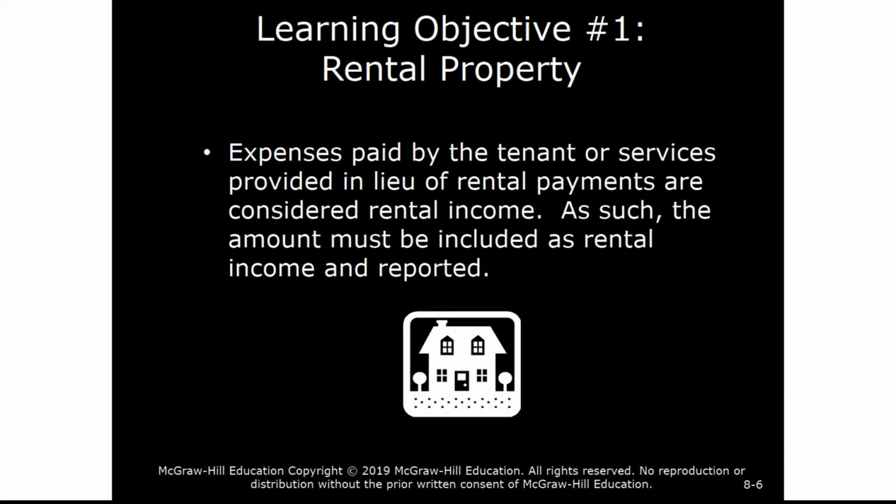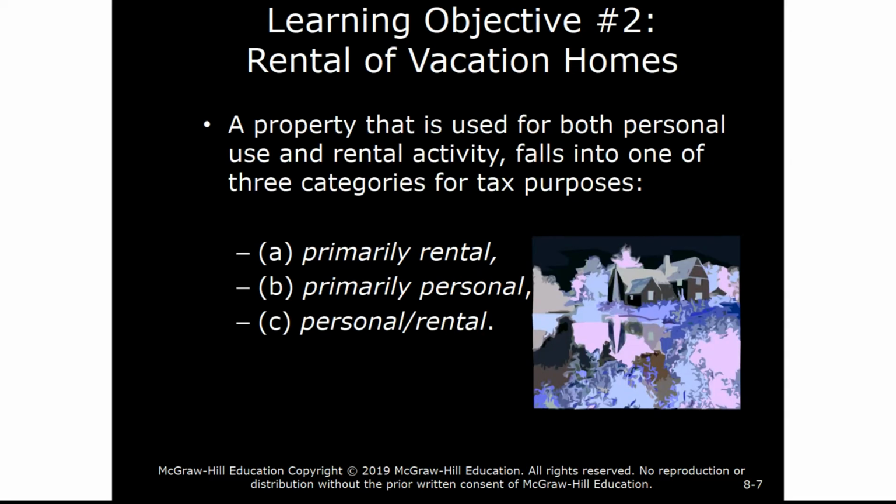What constitutes rental income? It could be, of course, cash paid. It could be services provided by the tenant, or property given to the landlord or owner by the tenant. That's all regarded as income. So the distinction between the kinds of rental property we have is very important. If we have, for example, a vacation home, the question is, how often do we rent that vacation home? Because that will help us to understand and determine how we would account for it on our tax return.